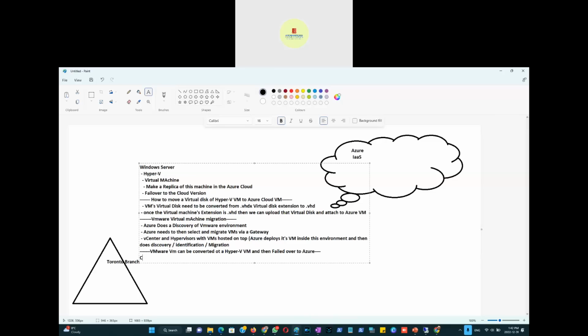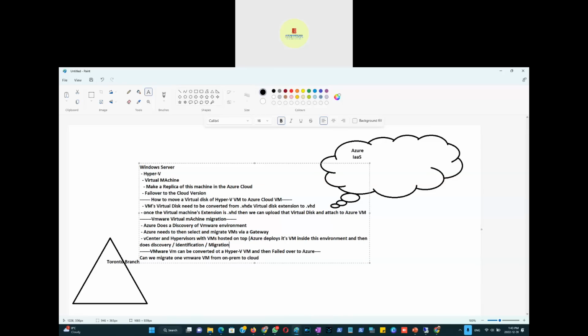I also need to check one more way. With the above way, yes, we can migrate a VMware virtual machine, but can we migrate one VMware virtual machine directly? I'll check that out. If I can create a lab for that, can we migrate one VMware VM from on-prem to cloud?